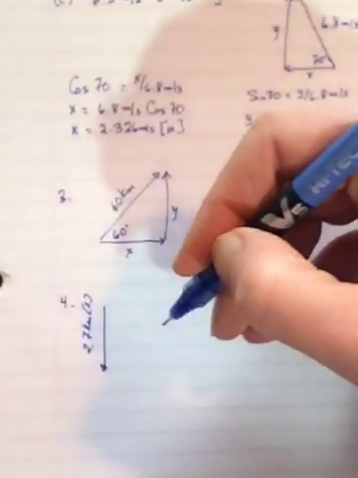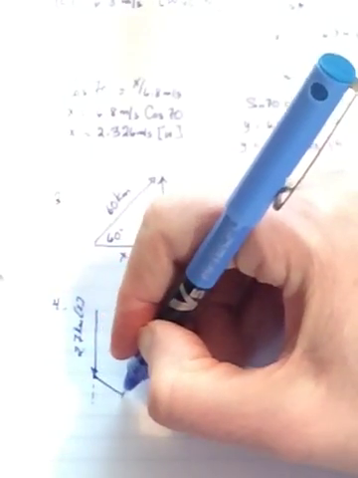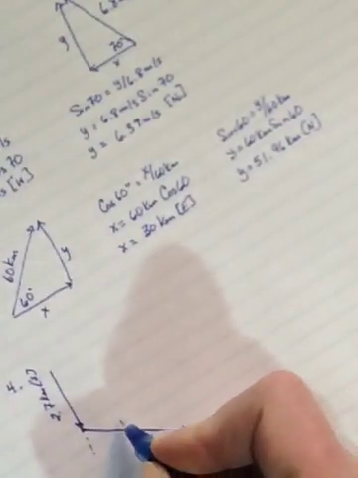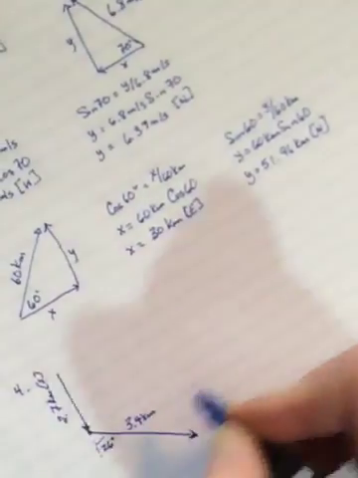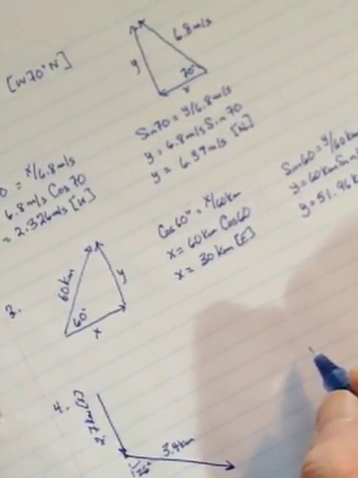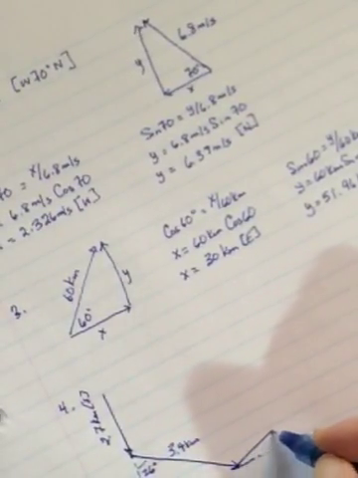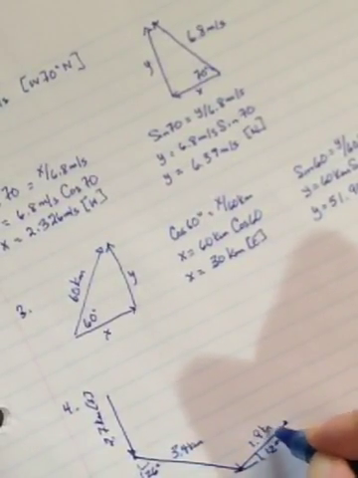Then it turns and it goes south 26 degrees east for 3.4 kilometers. So here's my south. 26 degrees would be like this. Well, maybe it's a little bit too big, but this is 3.4 kilometers, and this is 26 degrees. Then it says it turns again, and this time it heads east 12 degrees north for 1.9 kilometers. So east 12 degrees north, so in here is 12 degrees, and this is 1.9 kilometers.